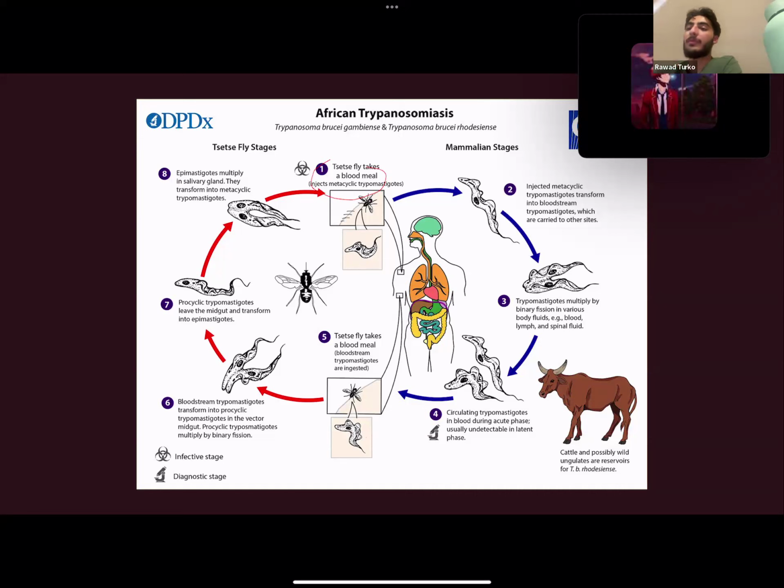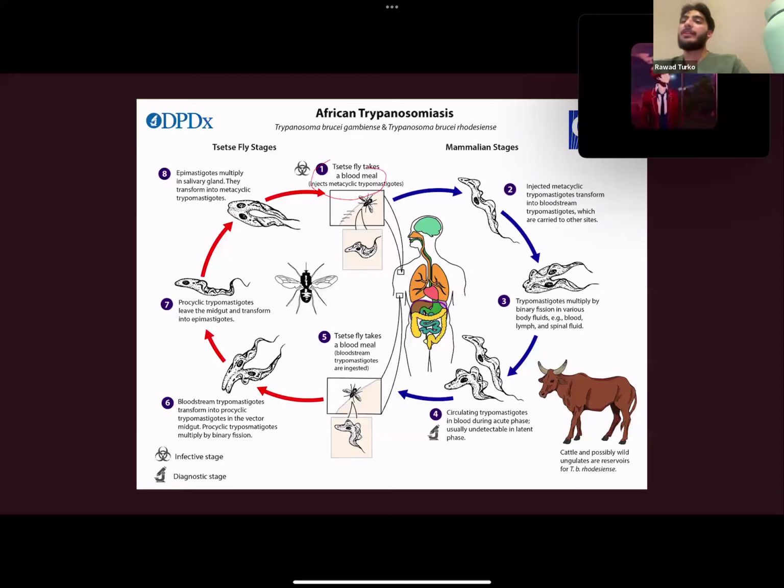Then these same trypomastigotes are picked up by the tsetse fly again, and then they form procyclic forms and epimastigotes and all those things. By the way, the only reason I'm skipping the tsetse fly is because there's not a lot of time to go into the entire life cycle. That's not to say that you shouldn't know this too. You should know the stages that take place in the tsetse fly. But I'm just reviewing it very quickly so you know at least the most high yield stuff, which is the human or mammalian stage.